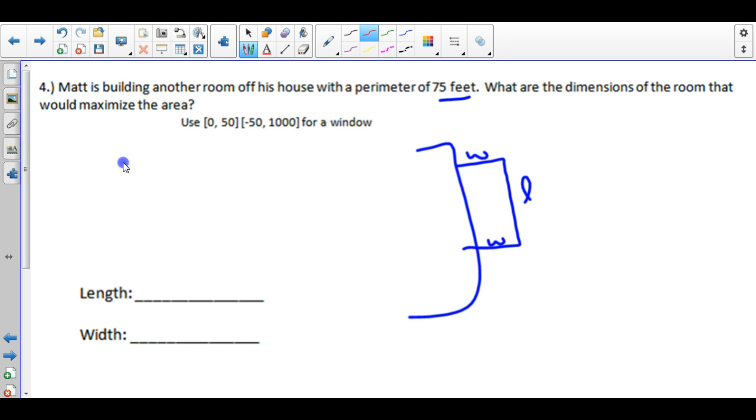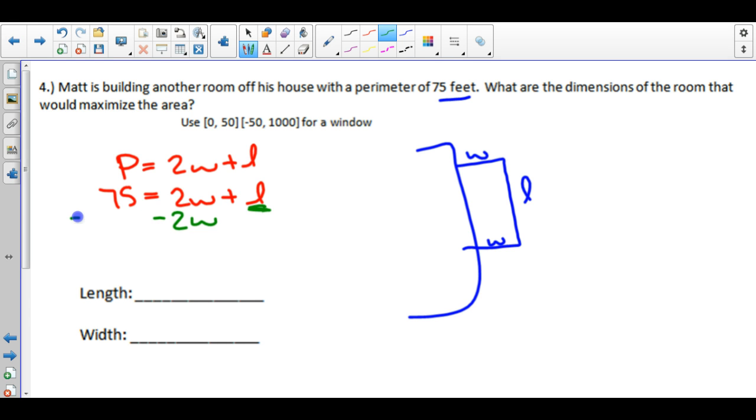So let's make our formula first for the perimeter of this. The perimeter would be basically taking width plus your other width plus your length. So 2w plus L. And we know that perimeter is 75. He wants to use 75 feet of material. So in the problems that you'll see on a test or a quiz, the first step is to get this length by itself. If it wants your area in terms of width, you want W to be the variable, which means I'm going to have to bring this whole 2W to the other side and get that my length equals negative 2W plus 75. So that's part of it.